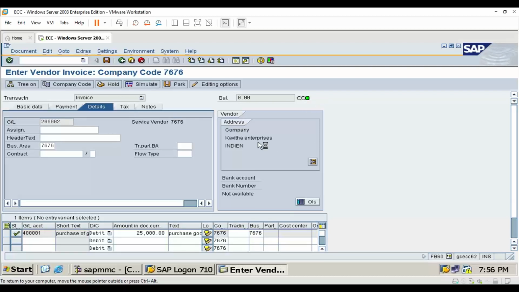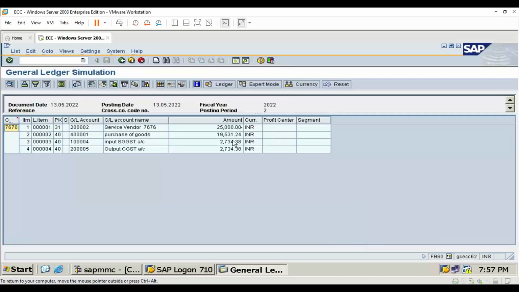Only one thing we have to check is whether that is calculated or not. See, input CGST, input SGST. So 14% is calculated. Got it?